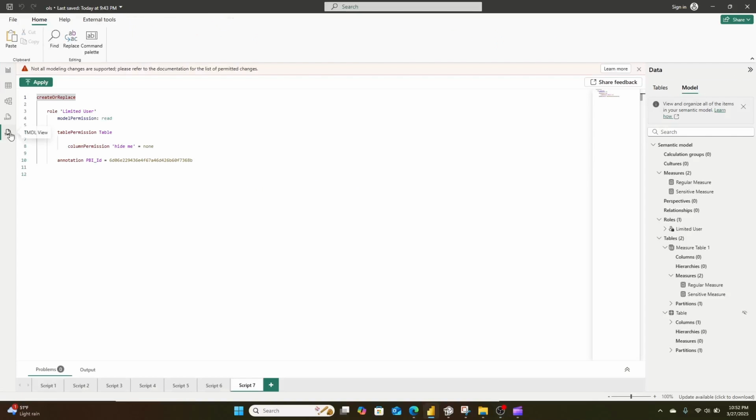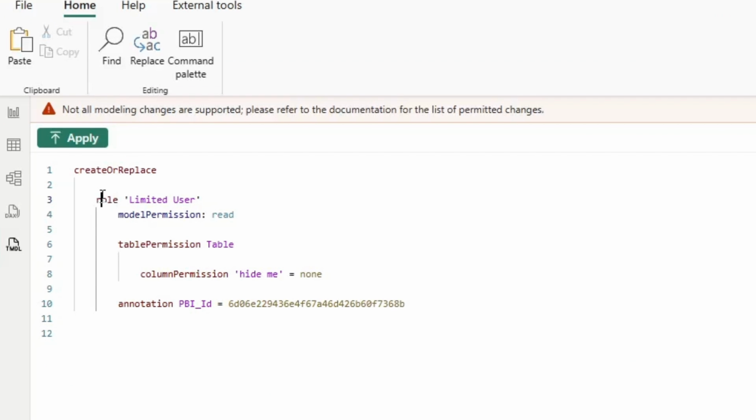First, you would define a standard RLS role, then you would go and edit the RLS role to include the code. Let's take a look at some of that sample TMDL code right now. So here I am going into TMDL view, and then I'm going to look at the role right here, and I'm just going to drag the role over here. And this is a role that I already defined in the modeling view of the front end of Power BI called limited user. It has a model permission of read, and then a table level permission of essentially none. So they can't see this column. This, just essentially setting up this piece right here, you can just copy and paste in the table that you want to hide and configure it.